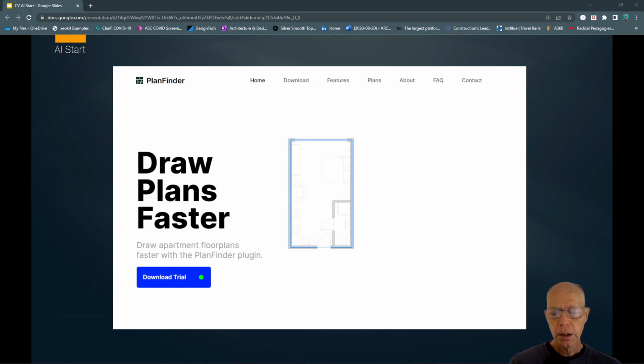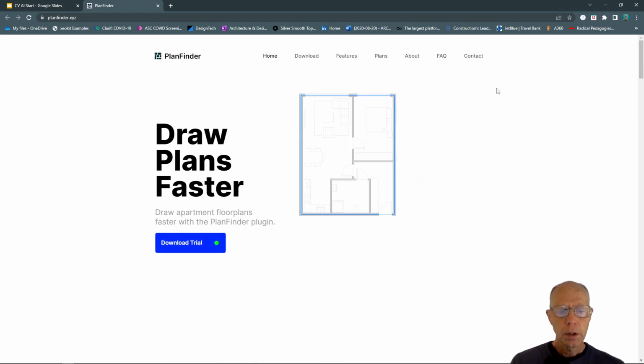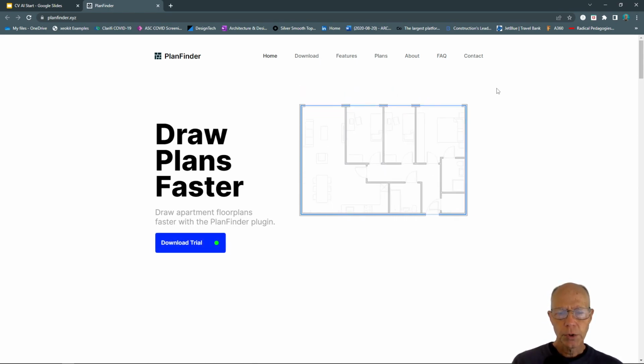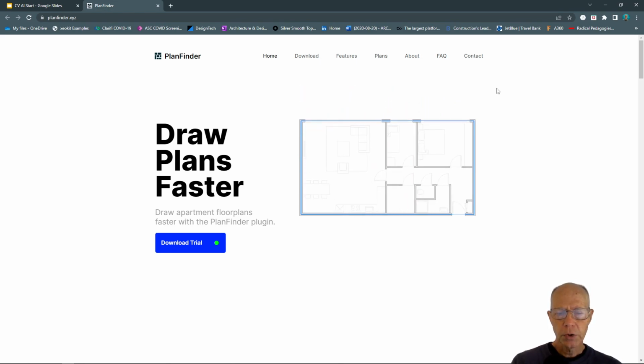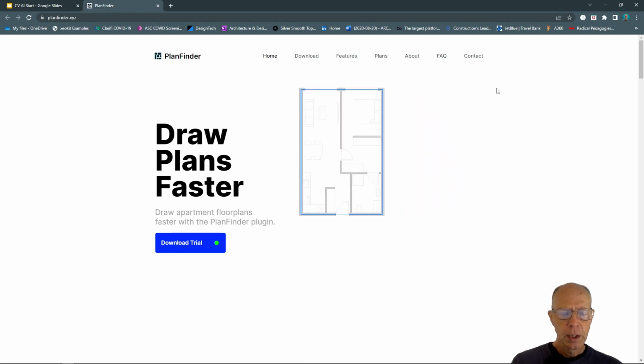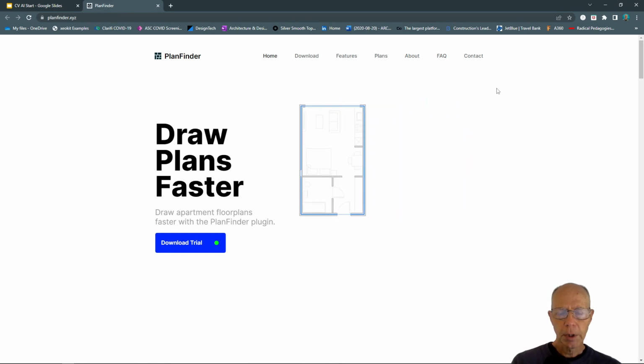So our first look at this idea of machine learning is this website Draw Plans Faster. And I think I've shown you a little bit of this, but the idea is that this software, through algorithms and actually a little bit of machine learning, can learn how to place walls in spaces to divide them up for making living arrangements. And that may feel a bit disruptive to us who are just starting to learn about doing arrangements, laying out things, thinking about spacings of components, to see that these tasks are already potentially going to be automated in the future.